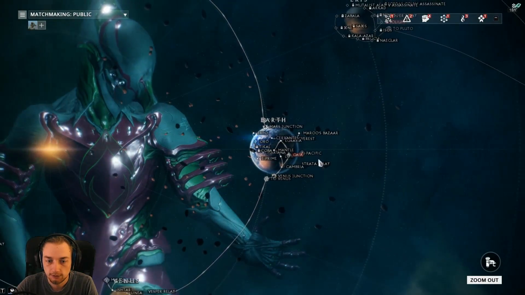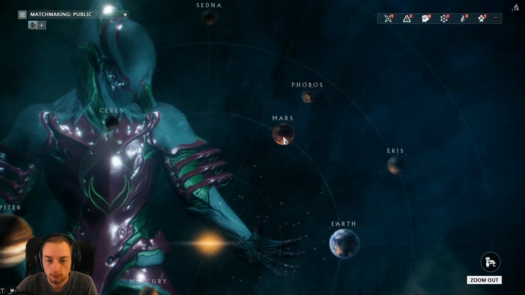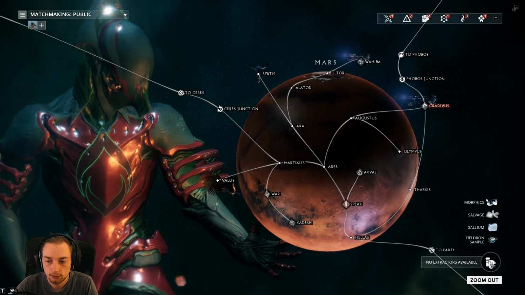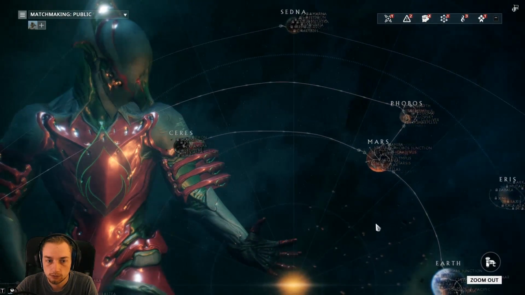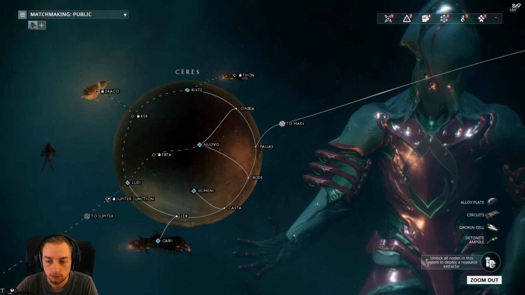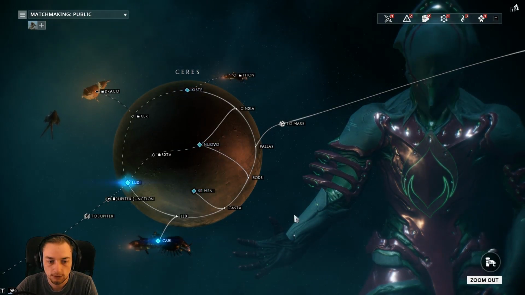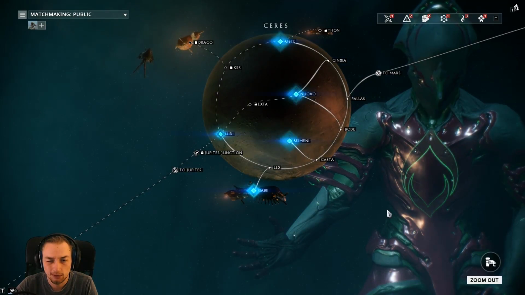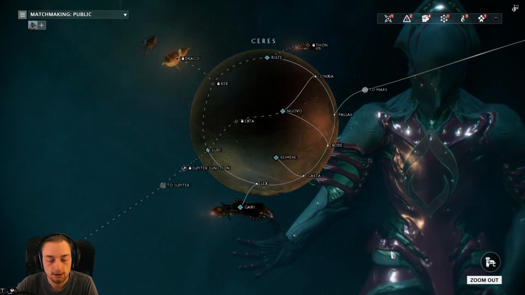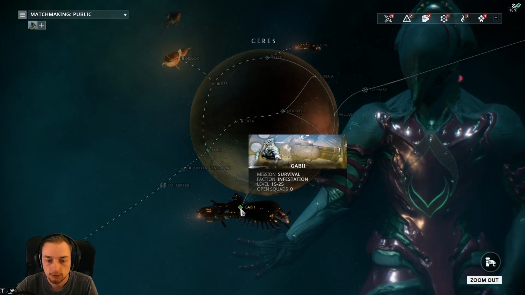No extractors available. Okay. What about Mars? No extractors available, of course. What about Ceres then? Unlock all nodes, okay. So then it says no extractors available. But Earth also has one to I think three missions that I still need to do. And then it would be considered something like this. Anyway, so let's get in there.